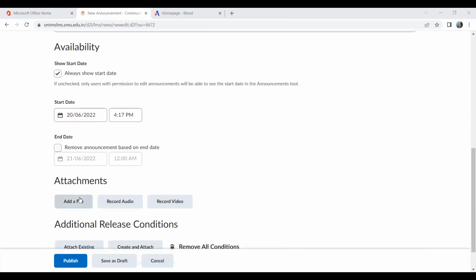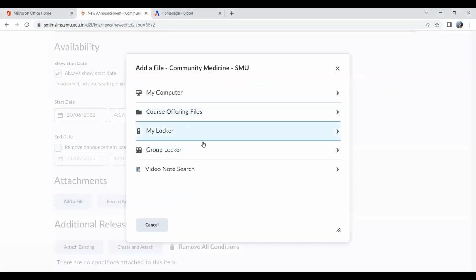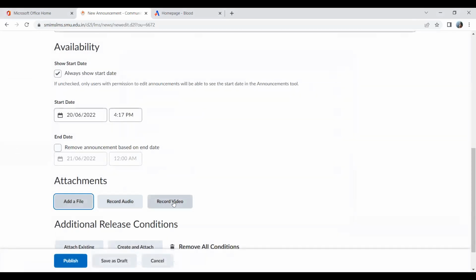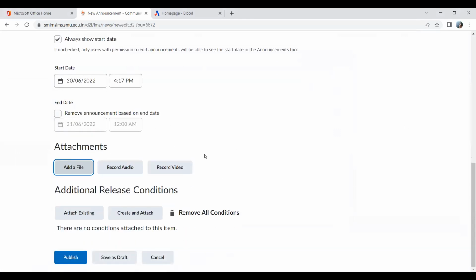Once that is done, again, sometimes what happens is you want to attach any reference material with an assignment. You can give that in the content as well, saying, okay, why don't you refer to this link, this paper for solving the assignment, right? You can add that file very easily from your computer, or from your course files, and so on, right? You can also record audio and video instructions and attach them to that announcement.